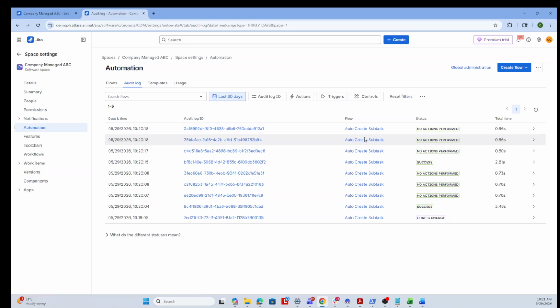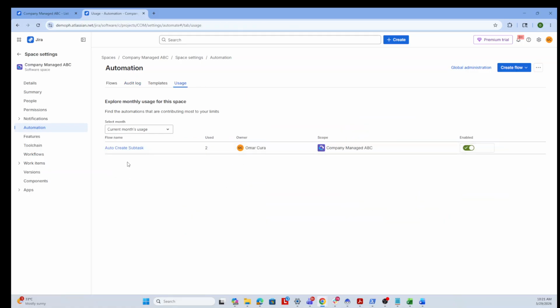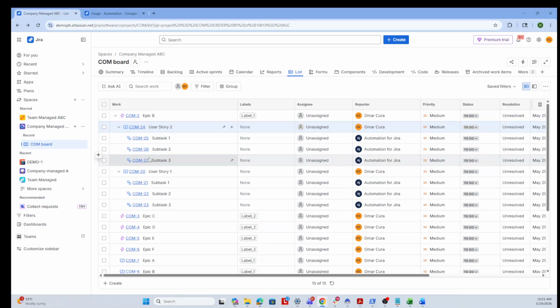We have multiple instances made. So that is our sample creation of an automation, or automatic creation of subtasks.